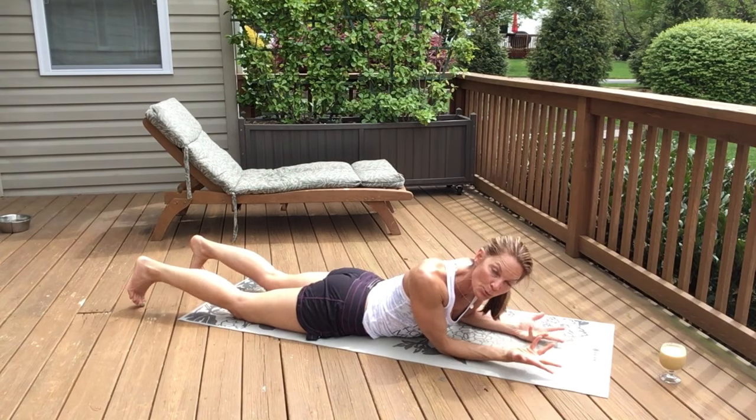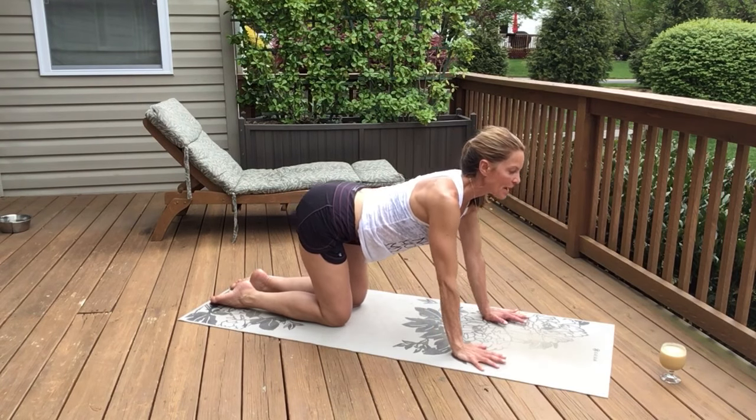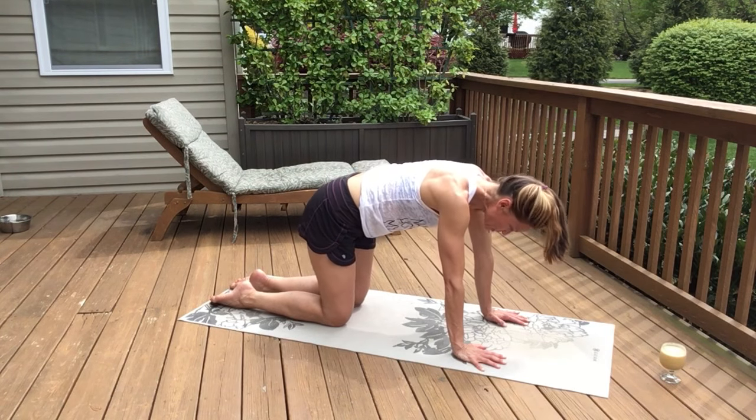So exhale as you round. Inhale as you open. And 2 more times. Exhale, round. Now as you're rounding, really pull your hips and your ribs closer together. Inhale, open your heart, lift your tailbone. And last time, exhale, tuck and round, hollow the belly, really pull the ribs and the hips together. And then inhale into neutral.